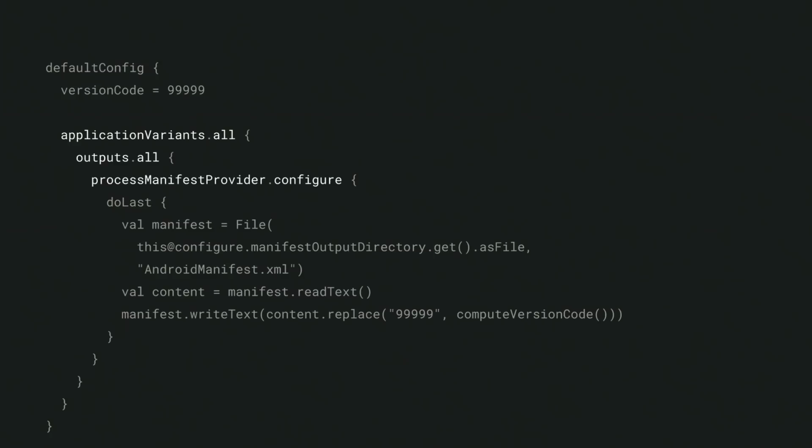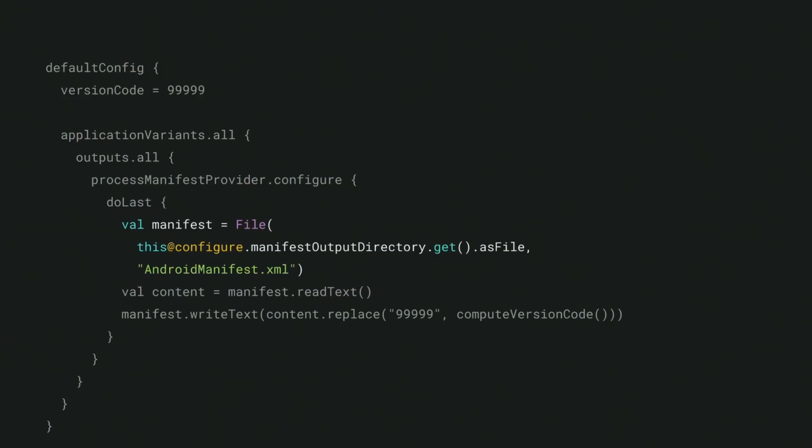And then, the manifest merger is part of the output because of multi-APK, if you use splits and things like that. Here, I don't have any, so I'm just going to loop on them, but I know I only have one. And then I use the manifest merger provider, right? Remember earlier I said don't use the non-provider version? So here, I get the manifest provider, which returns a task provider, and I can call configure, which just registers a lambda to run whenever the task is configured later. So it's lazy. Inside, I add a doLast. I said earlier workers, but that's the only solution I have right now.